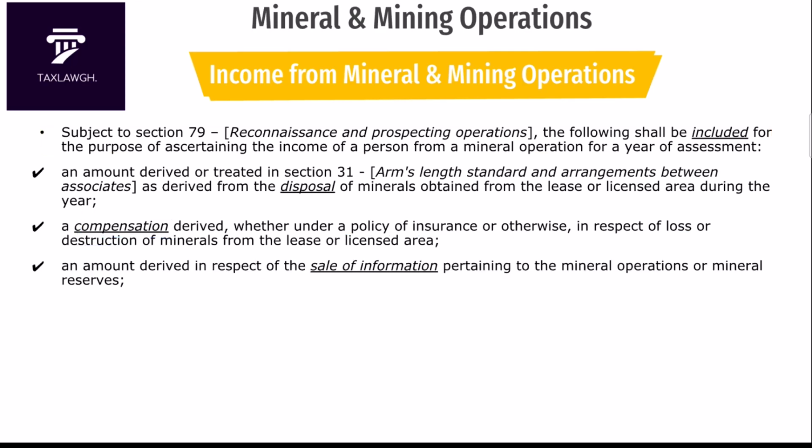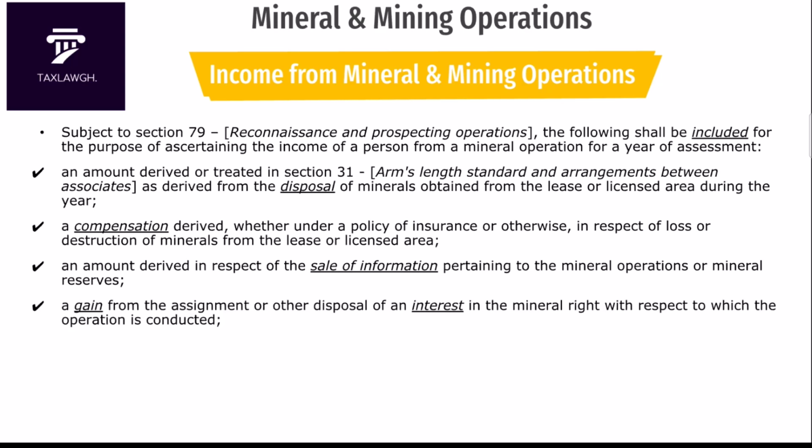The next is what? Any amounts derived in respect of the sale of information pertaining to the mineral operations or mineral reserves, same information. If you sell the information, you have what? You add it to your tax income, right? Or add it to your taxable income for the period. What else? Any gain from the assignment or disposal of an interest in the mineral right with respect to which the operation is conducted. Similar provision, if you assign your interest or you dispose your interest in the petroleum operation, that any gain you make from that is also what?